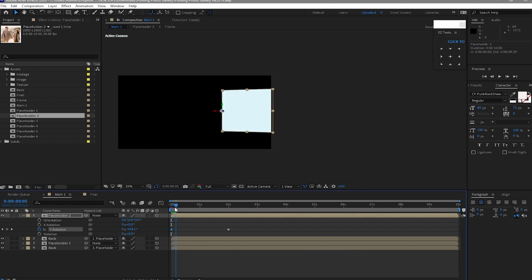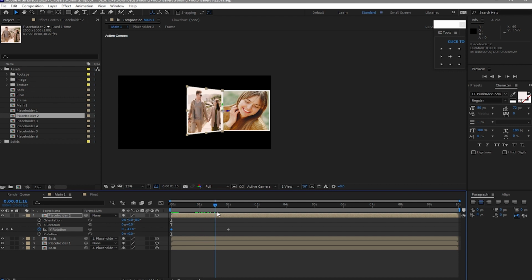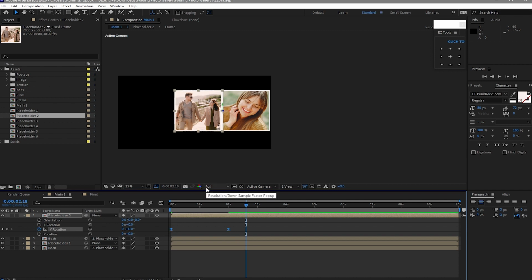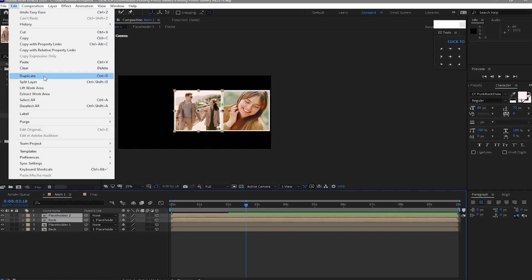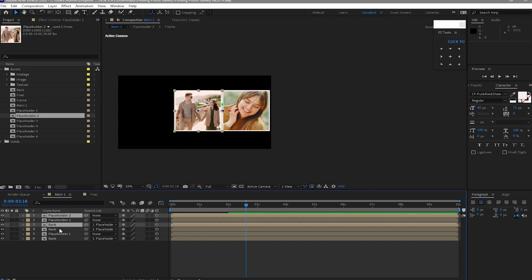Let's see what will happen. So it's good to me. Now we will have to ease this by pressing F9. Duplicate these layers again and then move them on top of Placeholder 2.